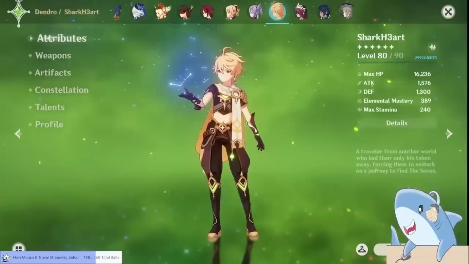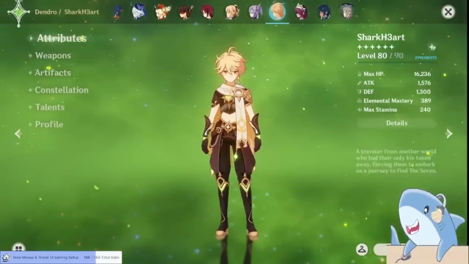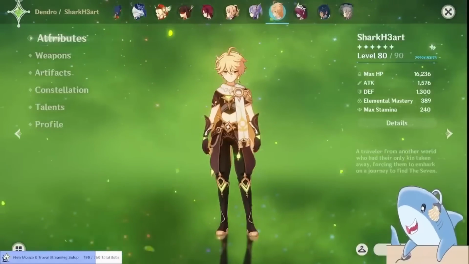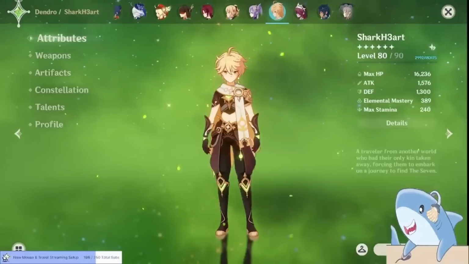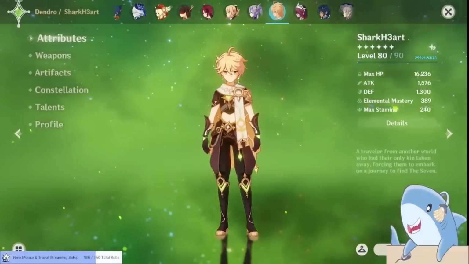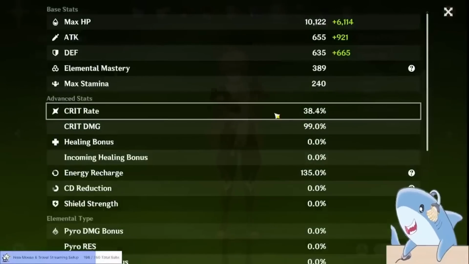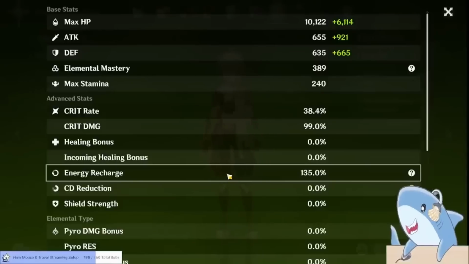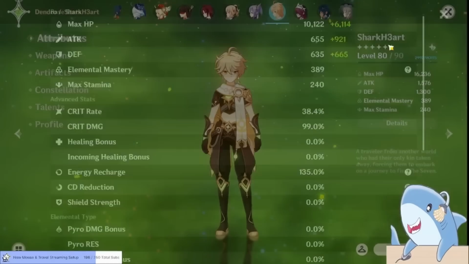Traveler! The only Traveler I use is the Dendro Traveler, and even then, it's mostly just for demonstrating how to use Dendro Traveler in various teams. He's level 80 out of 90, 16,000 HP, about 1600 attack, 1300 defense, which is kind of funny, I'll show you why in a sec, and 389 elemental mastery. His overall stats are 38% crit rate, 99% crit damage, 135% energy recharge, which is way too low for Dendro Traveler. And that's basically it.